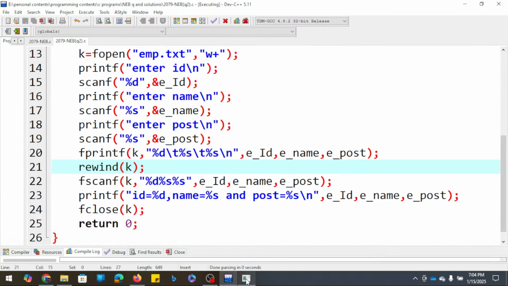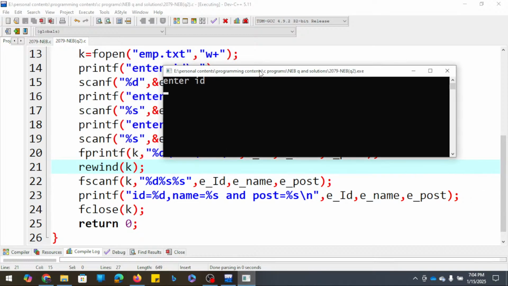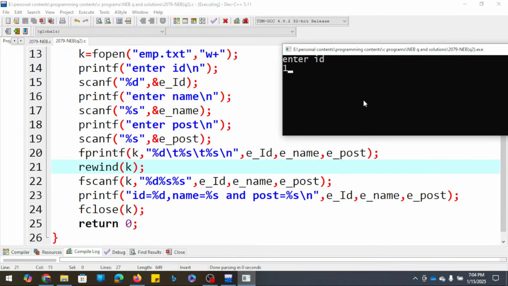Okay, so here is the console. Let's give the ID here, ID 12, name Harry, post accountant.